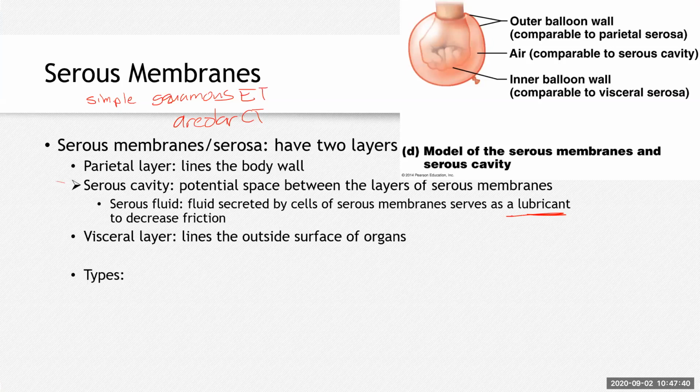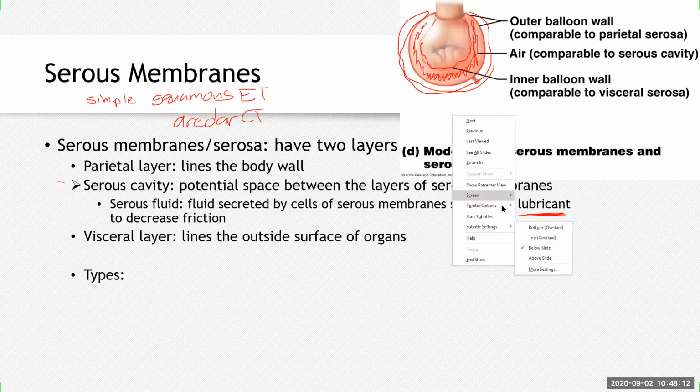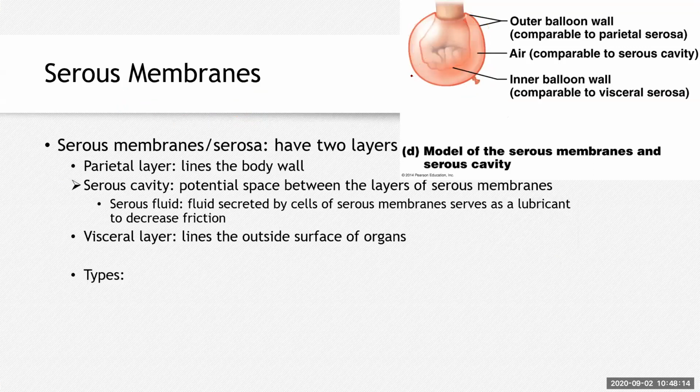The visceral layer is the outside of that organ, the very outer layer of the organ. So if we're looking at this picture here, the parietal layer is this outer layer right here. Okay, you have this serous fluid in the serous cavity here. And then you have this membrane that's covering the person's fist over here, and that's the visceral layer. Okay, so you have two layers, right? I'll go ahead and just color that in for you. You have the parietal layer and visceral layer, and in between these two layers is the cavity here.